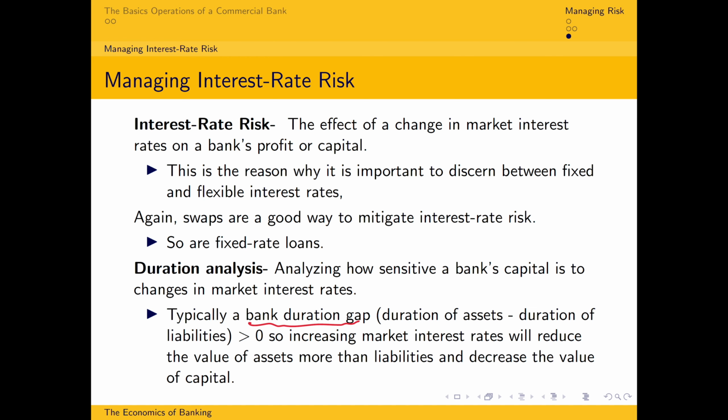If you just go into your checking account and take a look, try and graph all the different plots and the points, you'll get a large spike whenever you get your check for your wages. And then after that, it goes down rapidly until you get your next paycheck. And so it's almost always greater than zero for a bank. And if it gets too big, then we have significant interest rate risk, because that means that increasing market interest rates are going to decrease the value of your assets more than the liabilities and decrease the value of capital that a bank has.